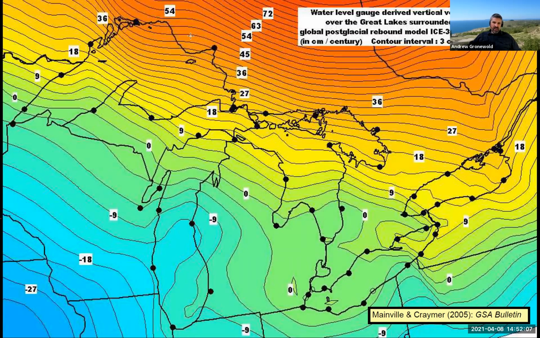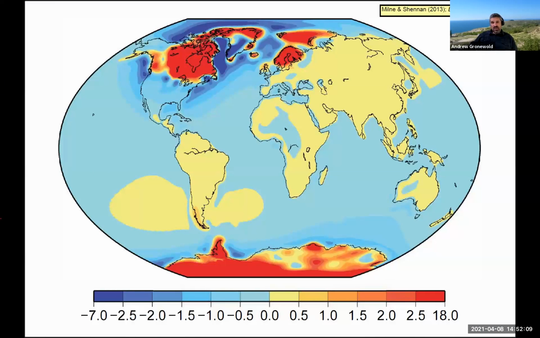I also thought it would be helpful to add in this particular image, looking at isostatic rebound on a global scale. So these red areas indicate areas where glaciers have receded or permafrost has been melting in response to climate change, and the land surface is rising dramatically. I think this is an interesting image to look at because of all the places where you could study isostatic rebound, the Great Lakes is one of the trickiest, where there's a pretty strong gradient in the rate of surface elevation rise right here.